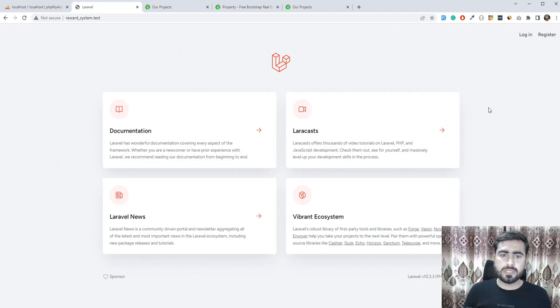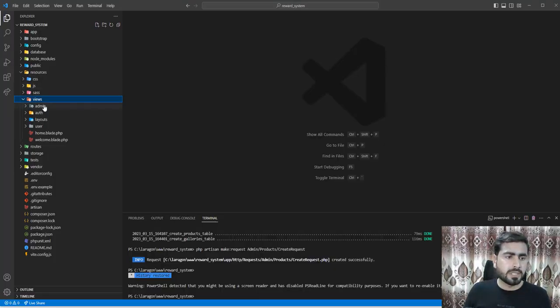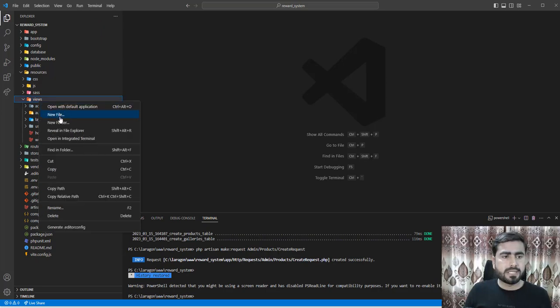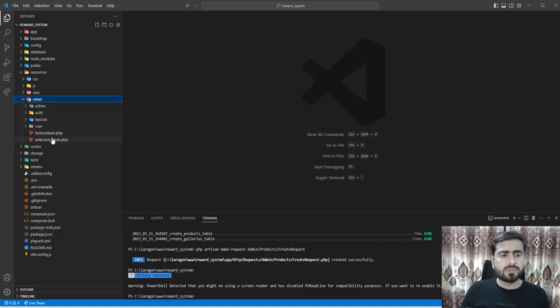We can create our own directory here, like a directory called site, and inside the site directory we can create the index.blade.php file. We want to structure all of our files, so that's why I'm not going to use the welcome.blade.php file. In the future, when we have multiple files in our project, it will help. In this project we don't, but I'm still following the same convention to teach you how to structure your site files in your Laravel application.